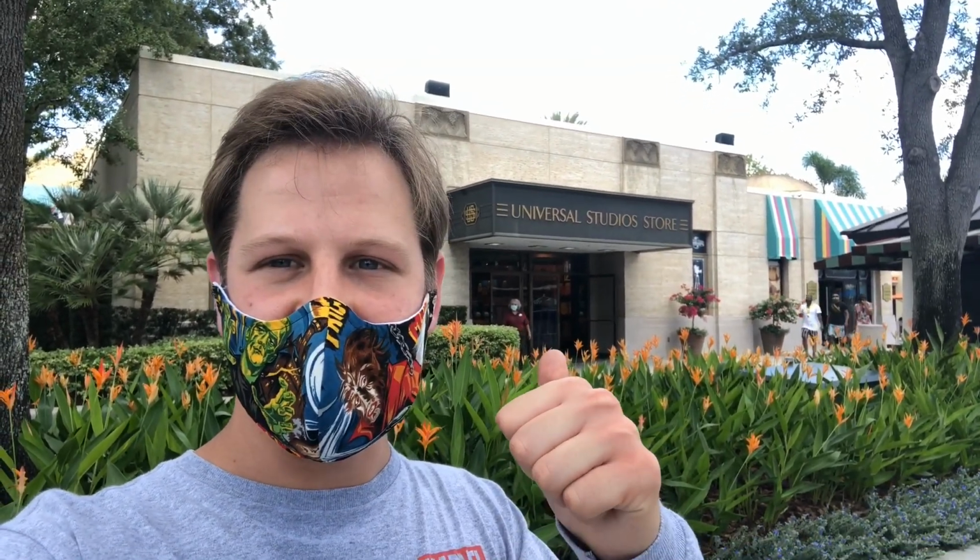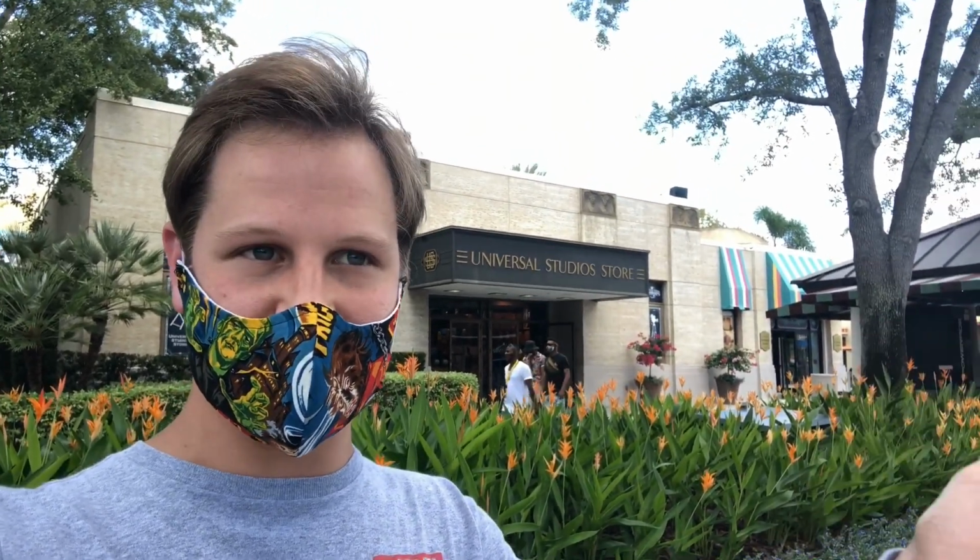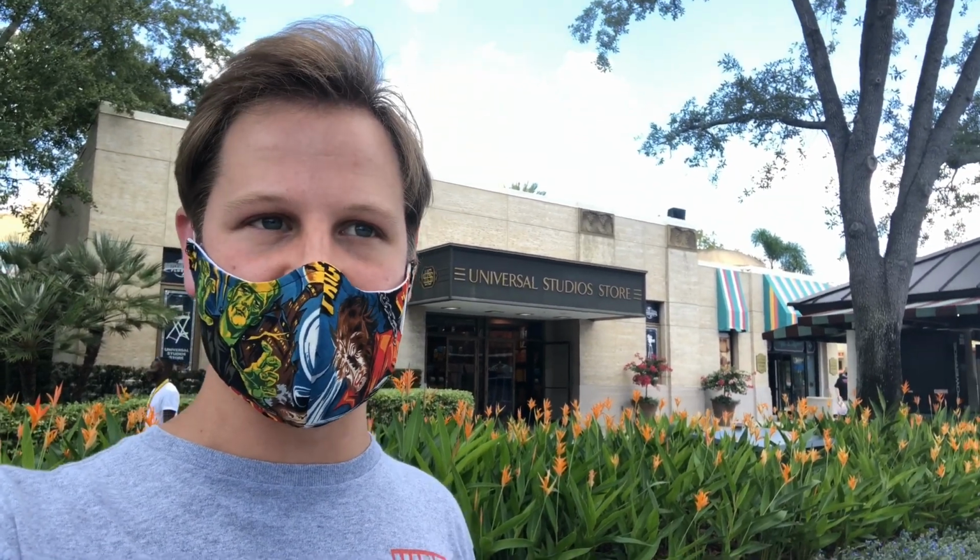So that's all we have for you today. A lot of really cool annual pass holder perks. So remember, a lot of food discounts, those exclusive menus and items that you can pick up on food and beverage. There's hotel discounts, really good ones for annual pass holders right now. So if you're an annual pass holder and want to stay on property here, you can get some great deals on hotels as well. When you come into the park, you'll get the dedicated parking lane, and then you also have your dedicated entrance for the park as well.